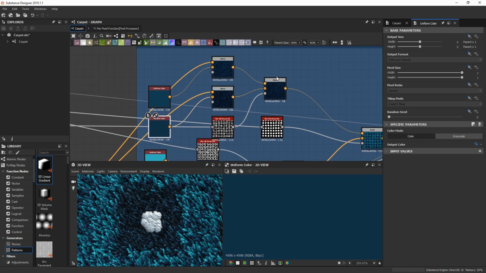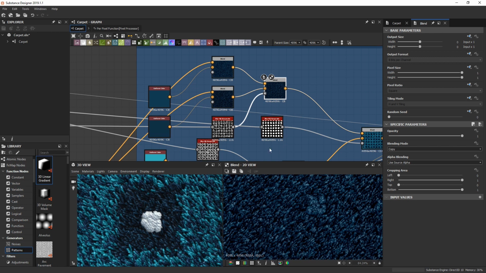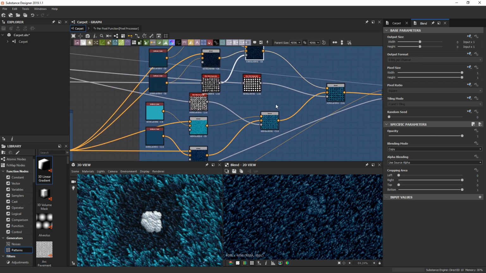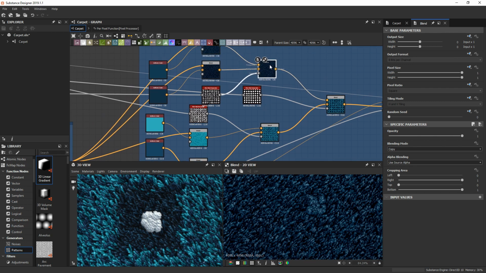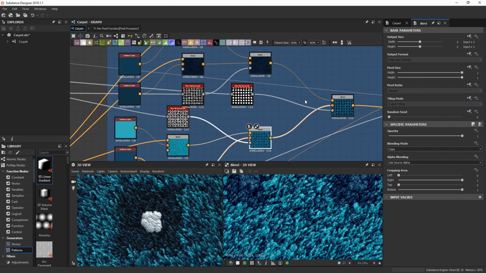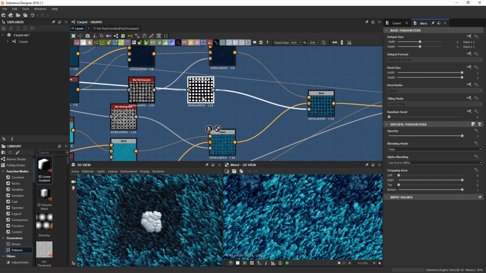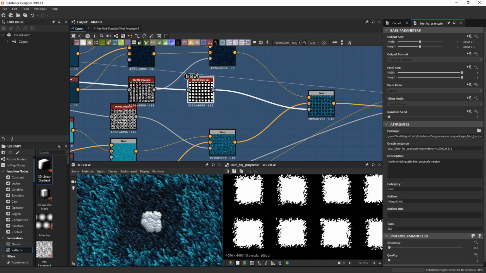So I get this for the secondary color, and then again blending them all back together step by step. This is the secondary color, this is the primary, and these two go back together based on another of those pixel processors.